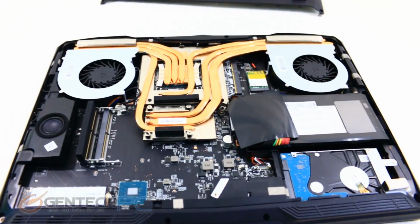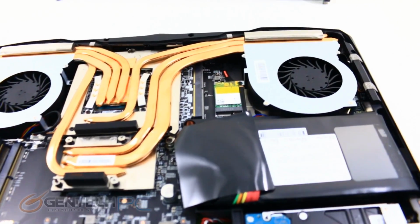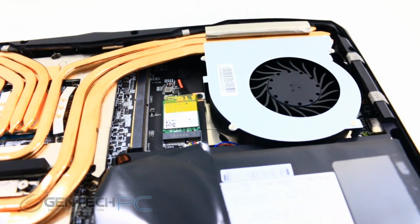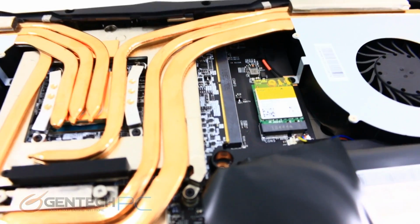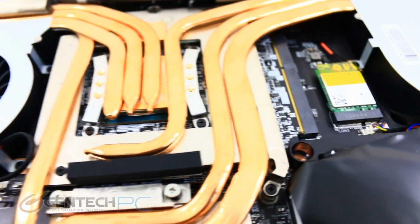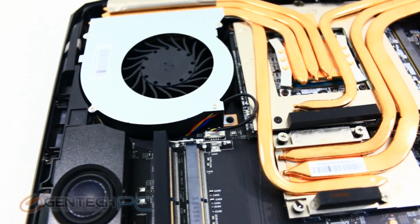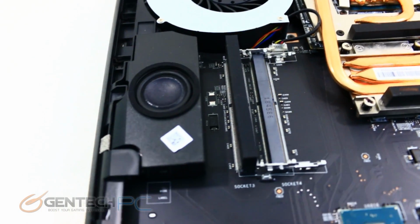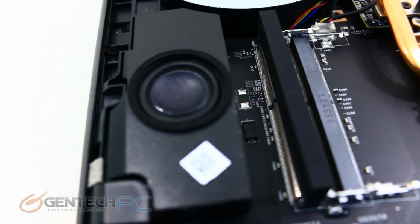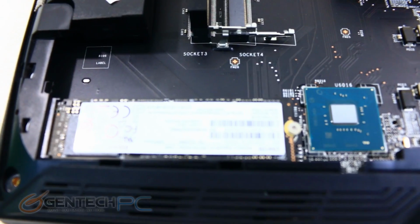So here is your first glance at the inside of the system. It doesn't look too crowded in here, and we have access to a couple of important things. So here we have, for example, our wireless or Bluetooth card. We can see the giant dual cooling solution with the heat pipes that go across both the CPU and the GPU from both sides. A little subwoofer speaker. We do have, importantly, just next to that, the system RAM slots that are not occupied, so we can add more RAM to the system pretty easy.